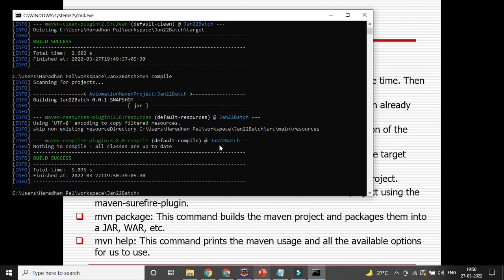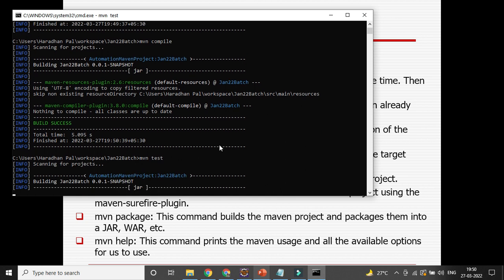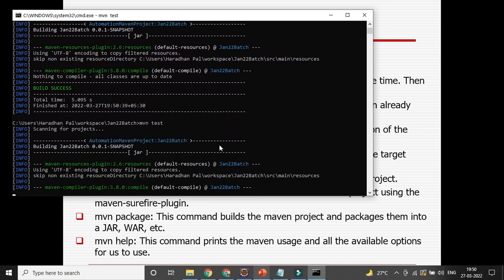Then you can run mvn test. It will execute your test cases. Maven again will clean the project, compile it, and run it. So those are the different sequences of actions you can trigger with the help of Maven commands.